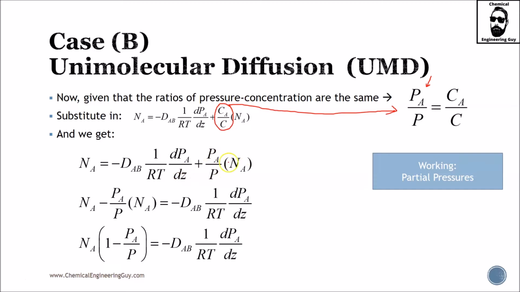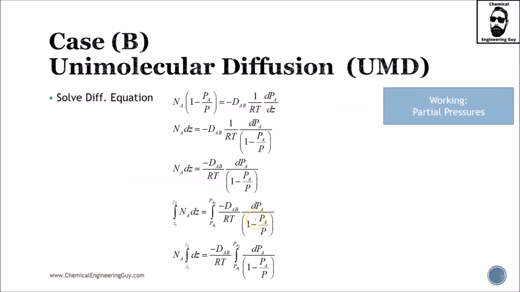And now I just need to proceed as I did before. I want to get rid of NA. I want to get it alone. 1 minus PA divided by P. Remember that you can also from now use P minus PA. I didn't do it because I want to explore further alternatives. So I remain with 1 minus PA over P. What you will see is that mathematics are unskippable. You will need to eventually do so. But for now, we just keep doing this.